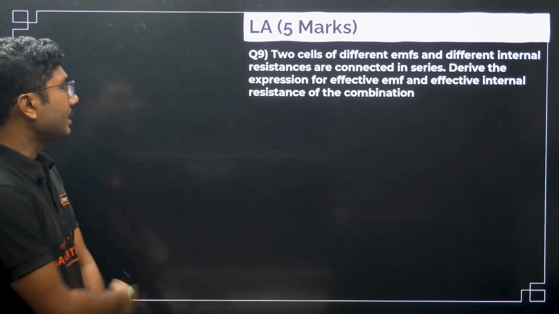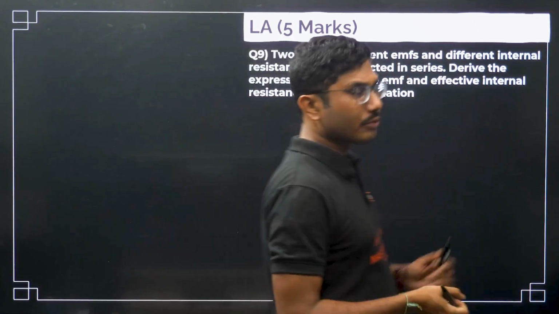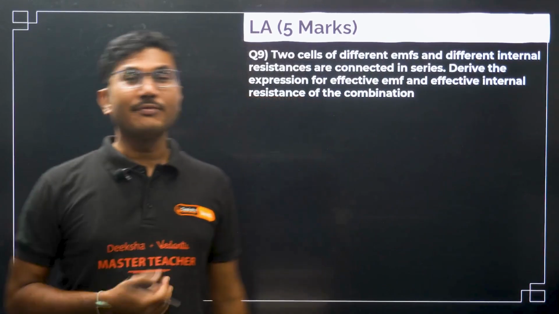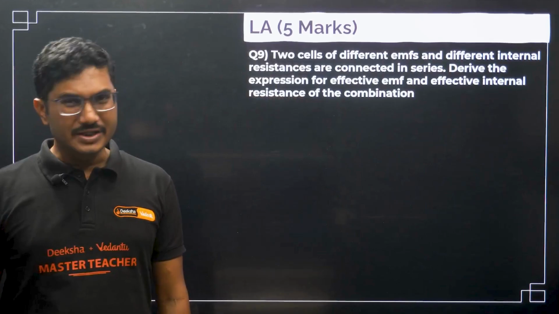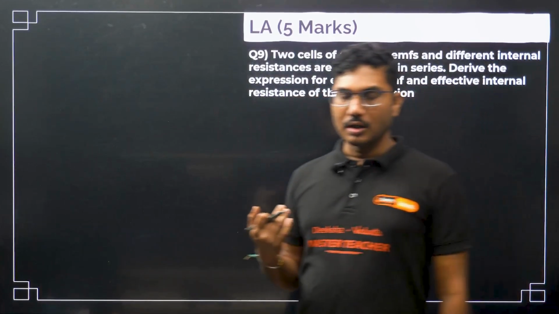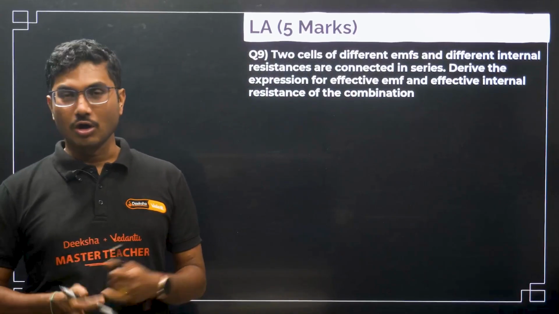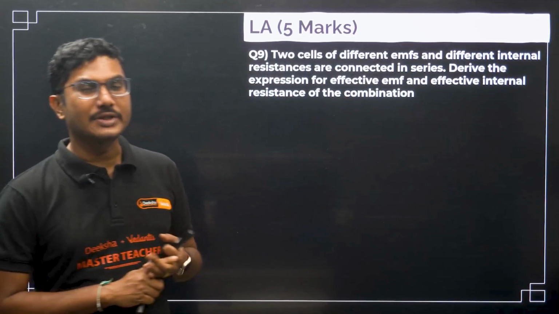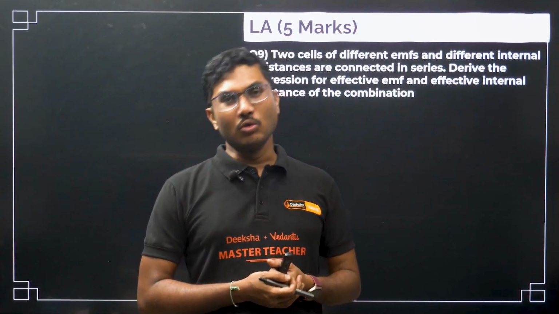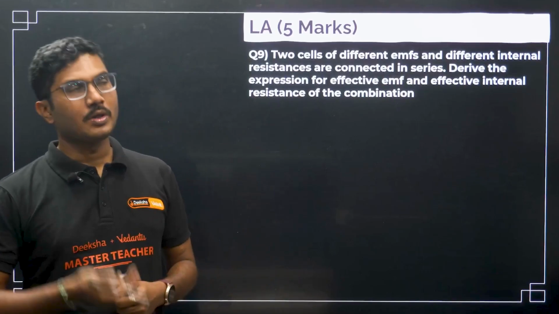Now next question, it's a 5 marker derivation. So 3 marker questions are done. There was one more question that might come: the expression J is equal to sigma E from Ohm's law. I feel it's very easy. I thought I had included that question, but not. So the relationship between electric field and current density starting from Ohm's law. We did the same derivation, but we started from drift velocity. So there is a chance that it might come as: starting from Ohm's law, derive J is equal to sigma E. That is very simple.